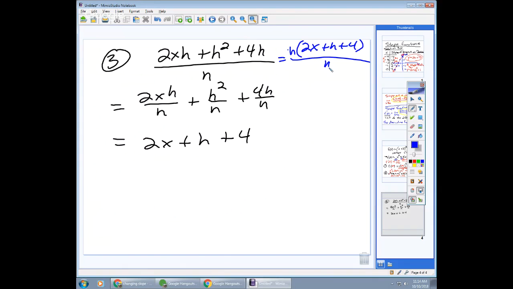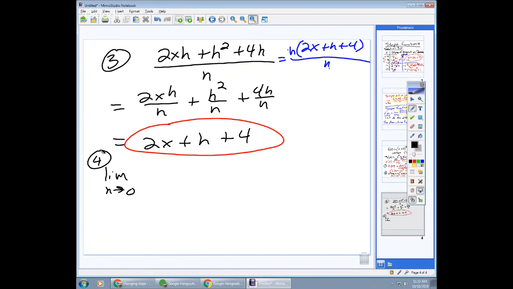So this is what I would enter for step 3 if this was one of those multi-step versions of the problem. So now I'm ready for step 4, which is to finally take the limits as h goes to 0. So step 4 of this thing, 2x plus h plus 4. And pretty straightforward, that h goes to 0, leaving just a 2x plus 4. Does that look familiar? That's what we found from when we looked at the set of points of a few different slopes based on the x value. So yeah, we found it, which is kind of nice.